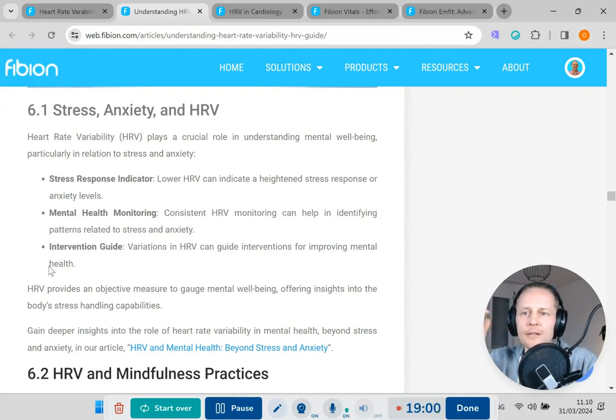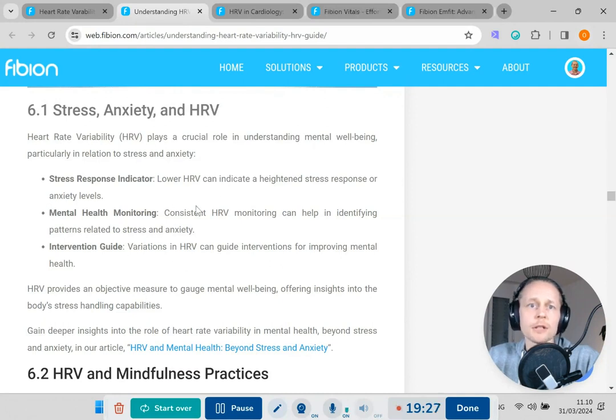So we need a certain level of stress response to do any of our work, but we can be measuring that we don't get it too much, and we should get some recovery during the work day. So it can be used both when being awake and when sleeping. And then we can use it also for mental health monitoring.